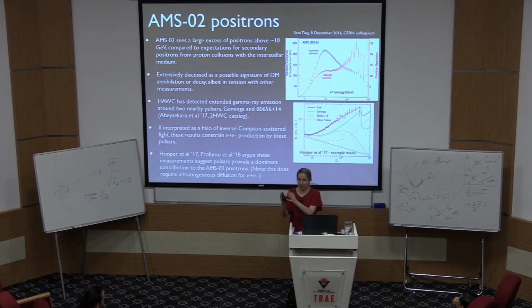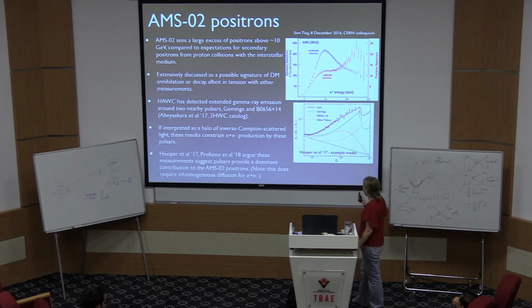So they shouldn't be making a tight halo around the pulsar. I think the current story is that you expect these pulsars are surrounded by regions of impeded diffusion, so the positrons get stuck there for a while, but then eventually they leak out. Because we don't really understand in detail how this works, there are some knobs to turn there. By turning those knobs, you can enhance or suppress the fraction of the AMS excess that comes from these pulsars. But at this point, I would be willing to bet that it's probably coming from these sources, just Occam's straight sum.